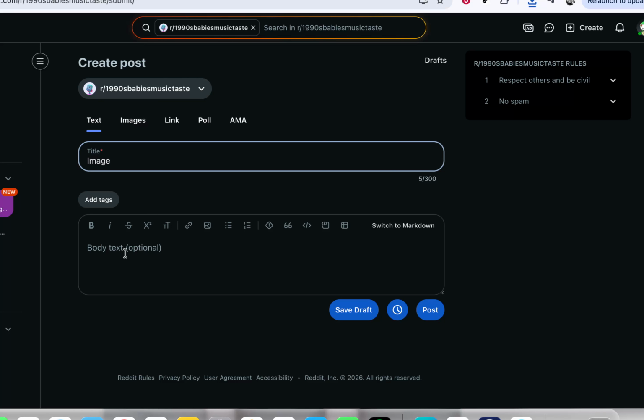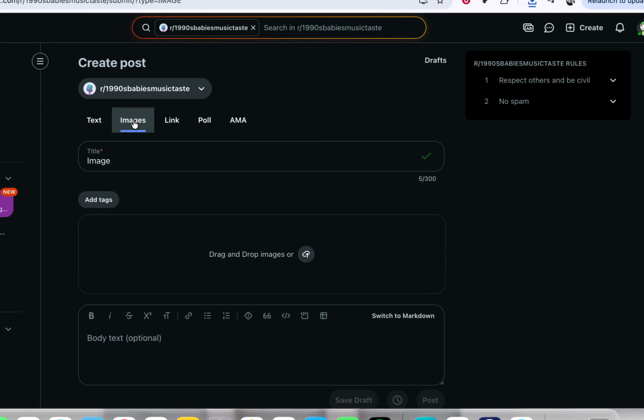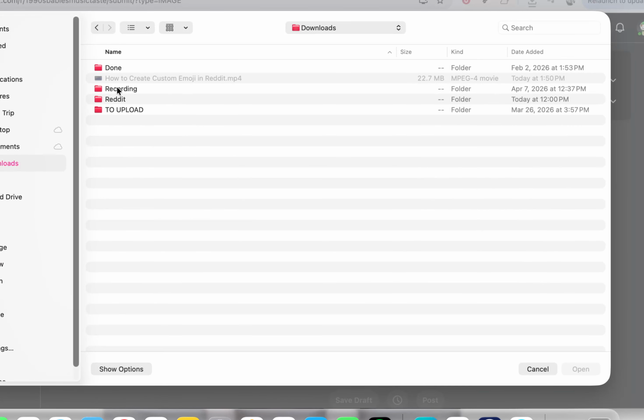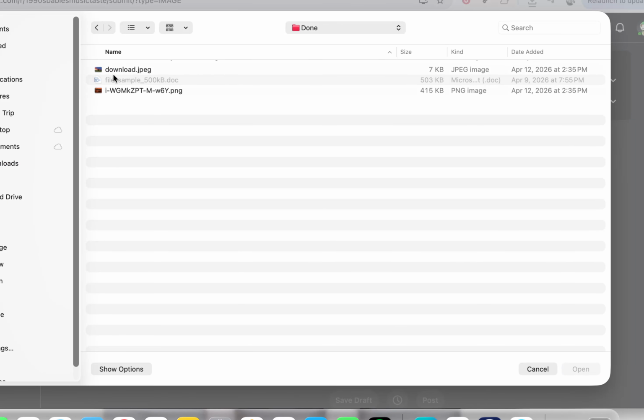Inside the post creation window, you'll see different options for post types, such as text, link, or image. To add a GIF, you'll want to click on the option labeled Image. This tells Reddit that you're creating a visual post rather than just a text-based one. After you click on Image, Reddit will guide you through the next steps with on-screen prompts.